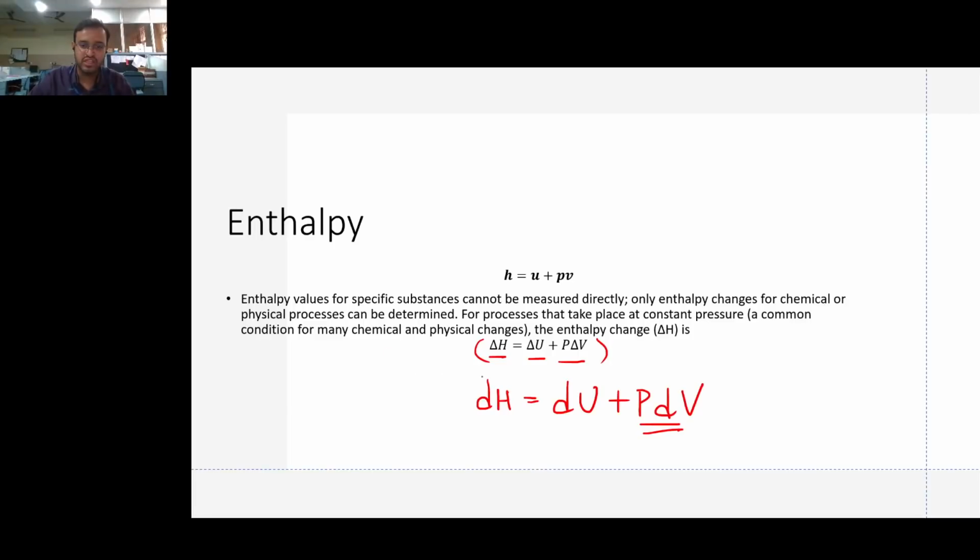So it is the change in internal energy plus the PdV work which is done in the process. All right, so I really hope that you have understood the concept of enthalpy. Think of enthalpy as the total energy content of the system. However, please remember the real definition of enthalpy, that it is a combination property of pressure energy and internal energy. All right, moving on, we are going to be looking at a few more concepts.